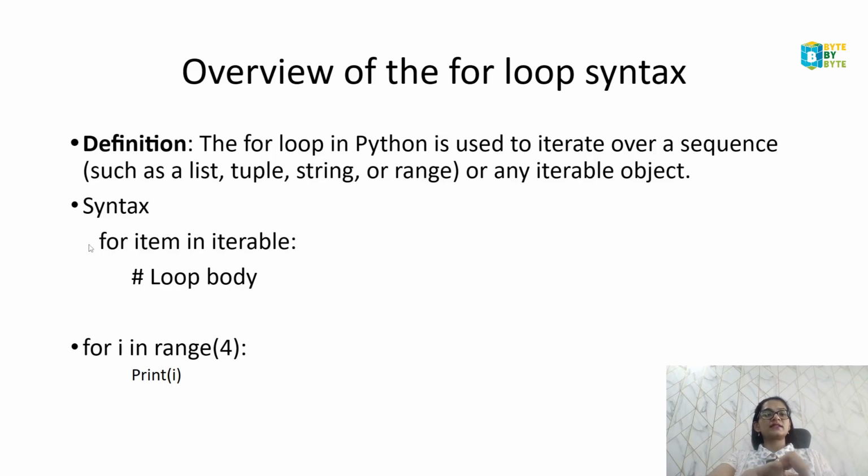So this is your syntax. This is the for loop: for item in iterable. As long as there is an item in the iterable, the for loop will go on. This particular "in" checks the membership with the iterable. So as long as the item exists in the iterable, the condition is true and the body will keep on running. Before going into an example, I want to show you the range function first.